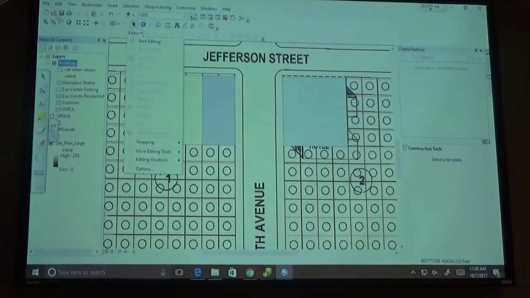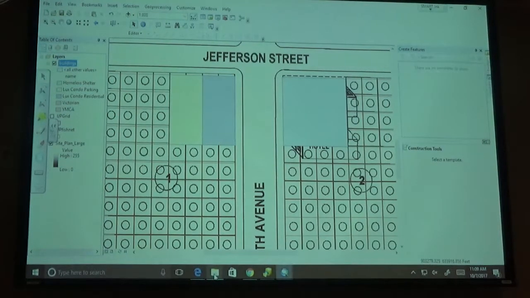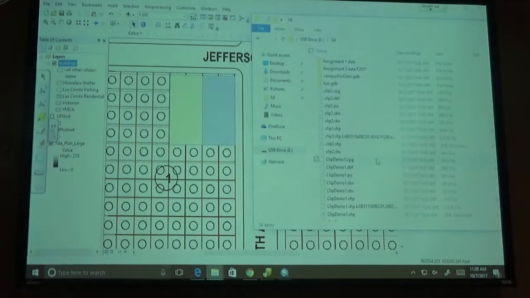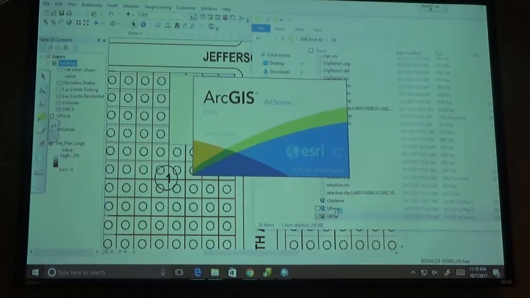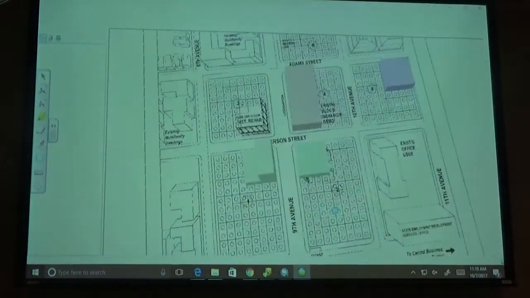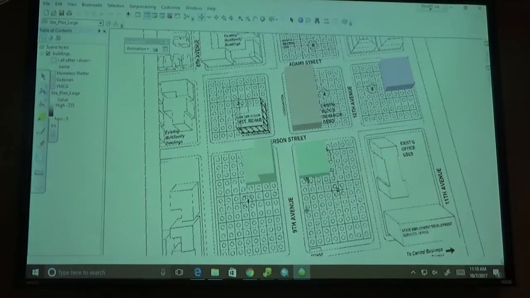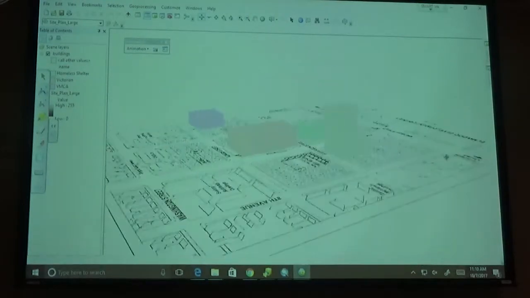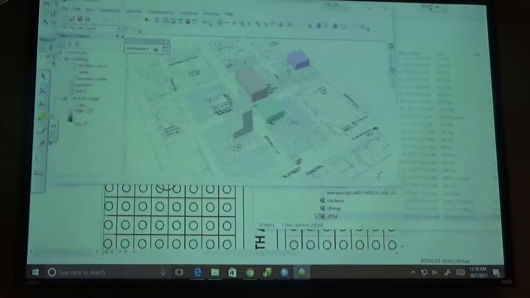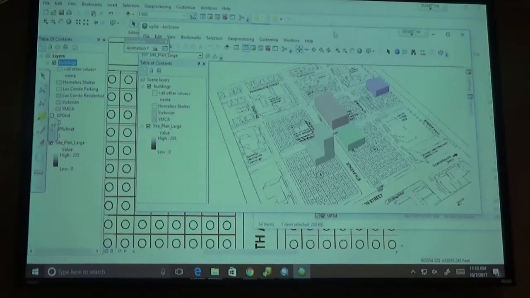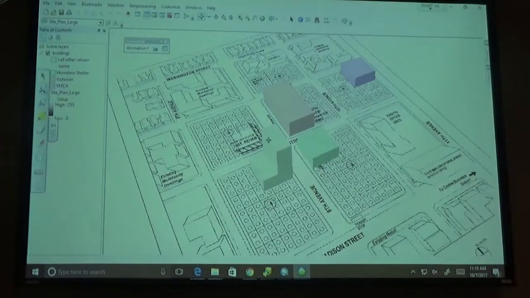Out of the edit session, save the UP map. And then in our 3D folder, there should be our UP 3D. And if I click on this now, I should see my condominium building. Or not. The reason why I see it right now is because I have all other values in buildings activated. See that? All other values. If I want to have my color code for this building, I need to change this.